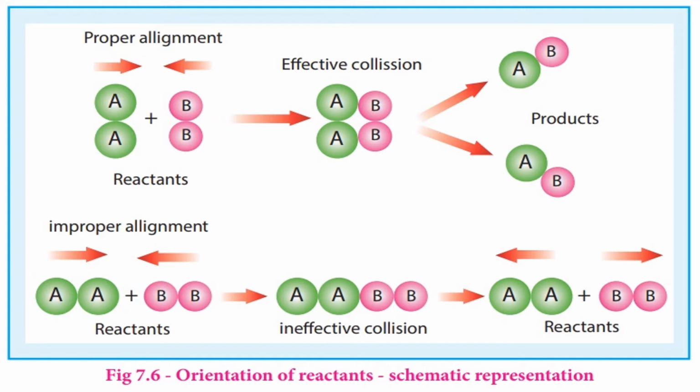As you can see in our illustration, we have the proper alignment and of course the improper alignment. For proper alignment, the two reactants are correctly aligned. Therefore, they will have an effective collision and they will produce a successful product. While for improper alignment, the collision will not happen because their alignment or structure are not properly arranged. This will lead to an unsuccessful collision reaction.